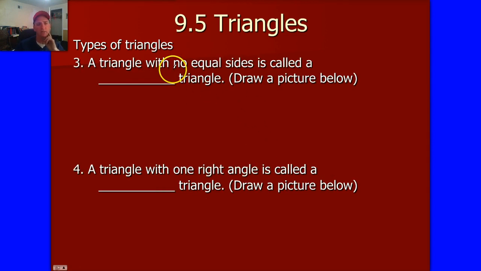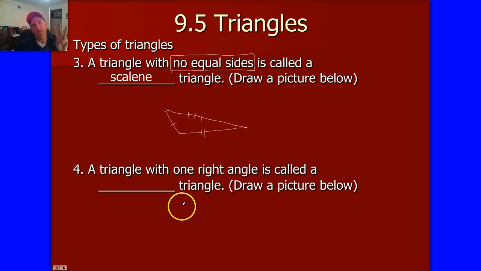If I have no equal sides, okay, that's called scalene. So that's any triangle that you could think up that might have 3 sides that are clearly different. 1, 2, 3. So that would be a scalene type of a triangle. Now, all of those first 3 things there are about relationships of the sides. Okay, you got 3 equal sides, 2 equal sides, or 0 equal sides there.